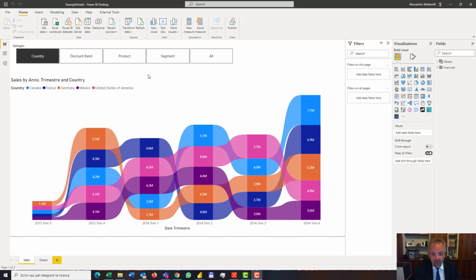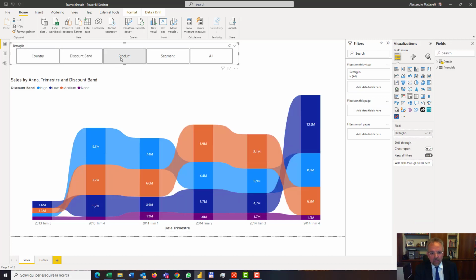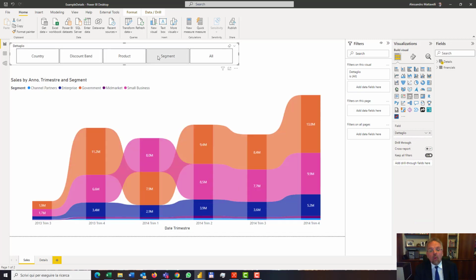You see that I have a ribbon chart, in which I can choose if I want to slice the quarter from country, from discount band, from product, from segment, or even not to slice the quarter and choose all.